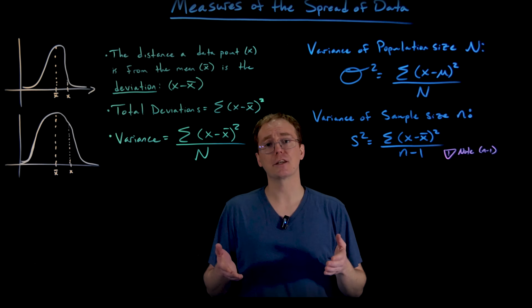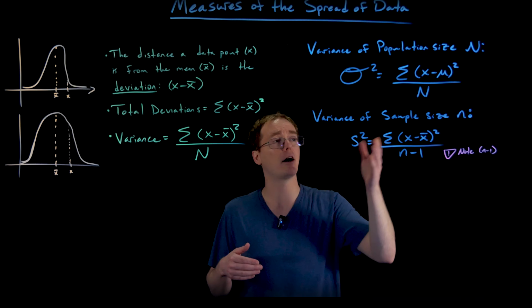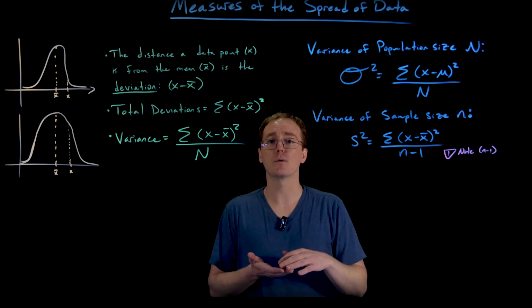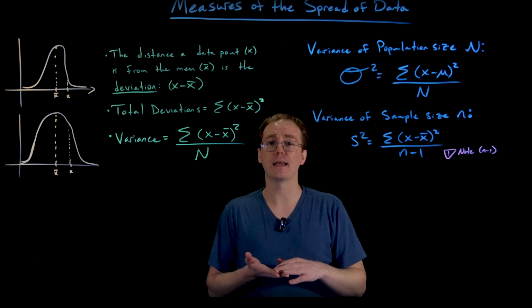So we started with these x values talking about distances, but in this calculation for the variance, we're now talking about things that are distances squared, like feet squared. So now we're talking about areas. And it doesn't make sense to add distances and areas together. Those units just don't mesh.